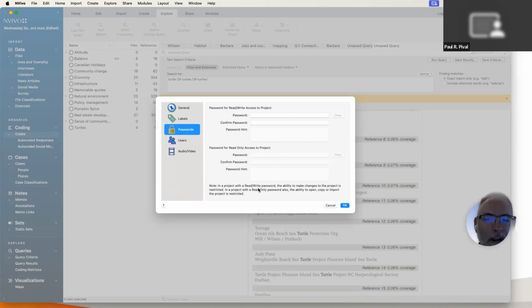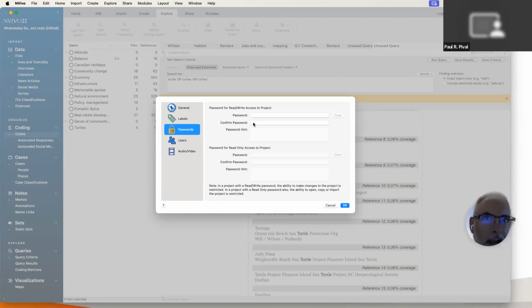In a project with a read-write password, the ability to make changes to the project is restricted by that password, is what it's trying to say. And in a read-only, you can only open, copy, and look around in it. I find that kind of a bad explanation. I was just reading it for the first time there.